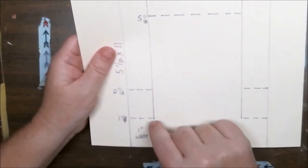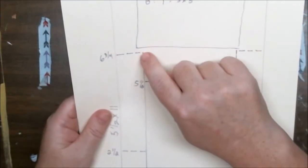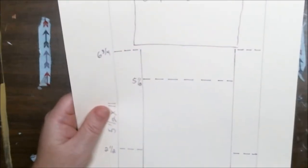So when I did this, I just put a mark here, and I put a mark here because this is the top. So that was 6 3/4. And then I just cut from there to there. Then I went in and put my fold lines.